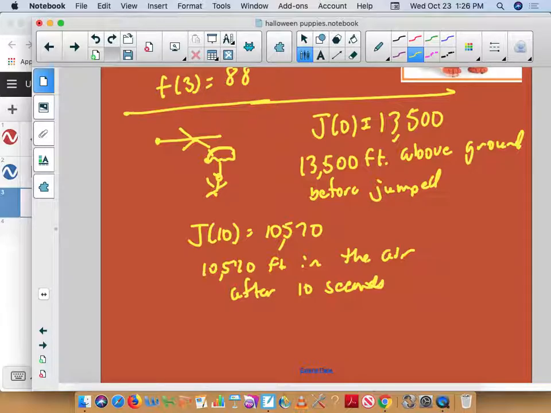Her parachute's not working. Do you see what I mean? But you would be justified in calling me over and saying, is this the distance she fell, or is it the distance above the ground? But we're going to answer it as the distance above the ground, right? Yeah, because otherwise it's going to be really bad.